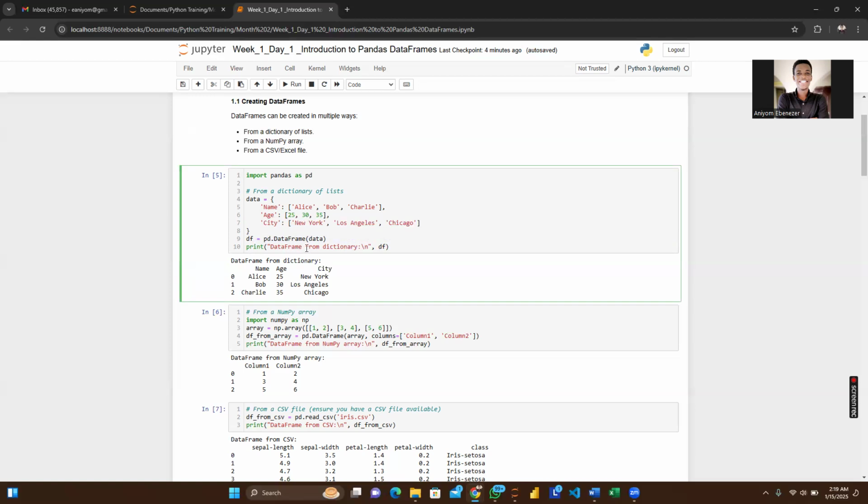So print data frame from dictionary. This one is just a dummy, just written up here. It doesn't really matter. And then you have your df displaying the entirety of this. So we could decide to do away with this, right?